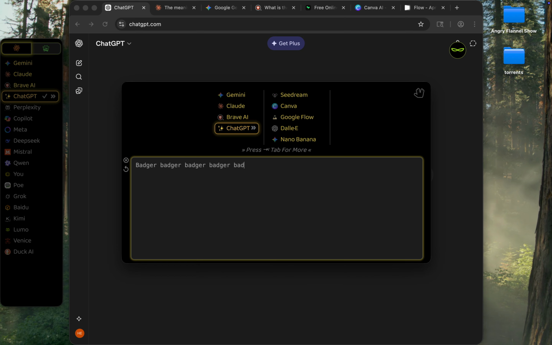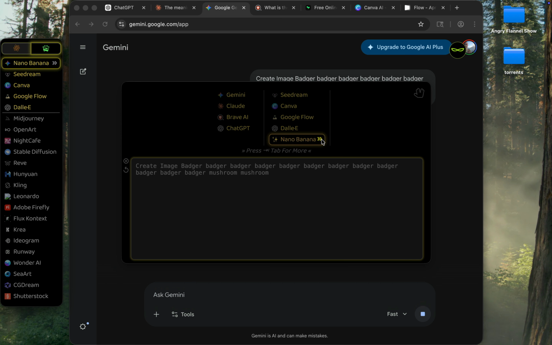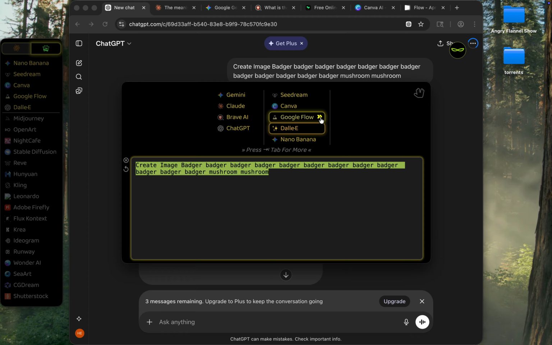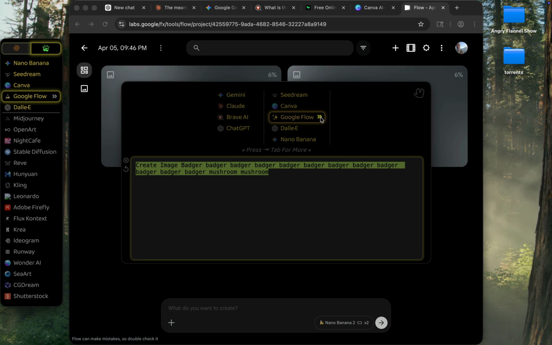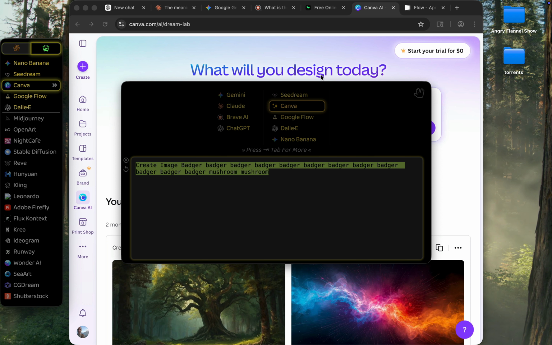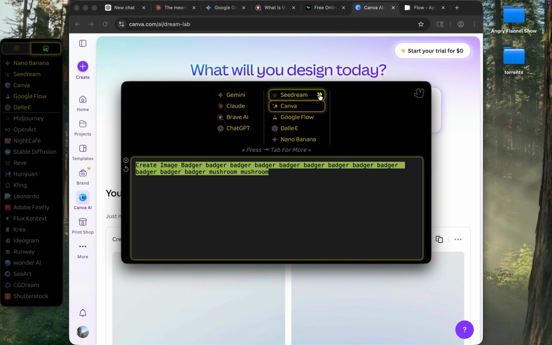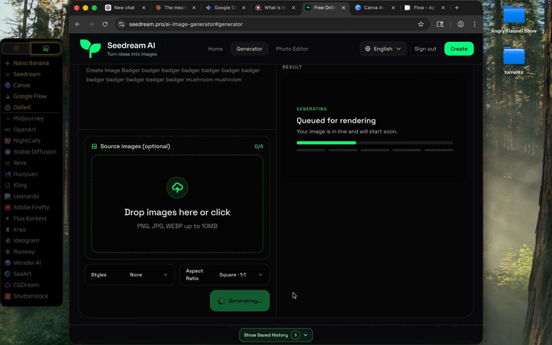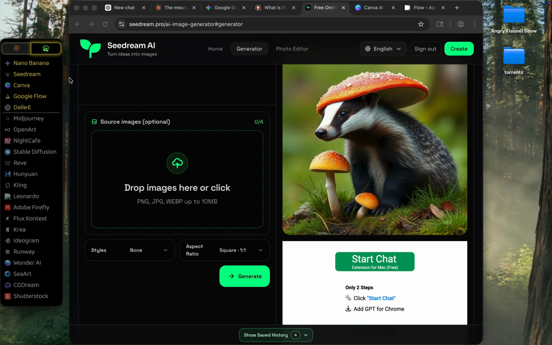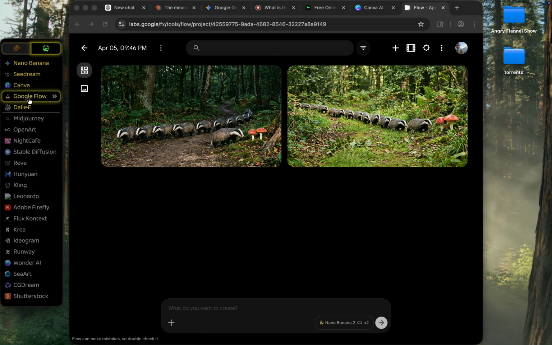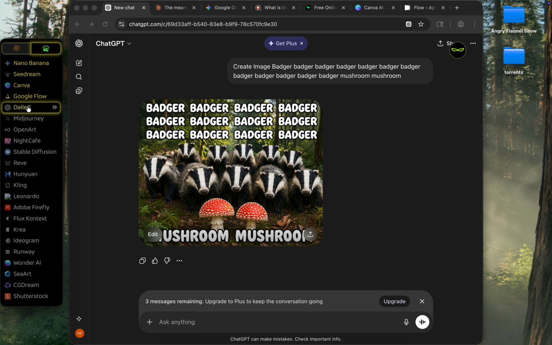So let's put our prompt here in the app launcher, and then we can send it to a few image generators and see what we get. Pretty cool.